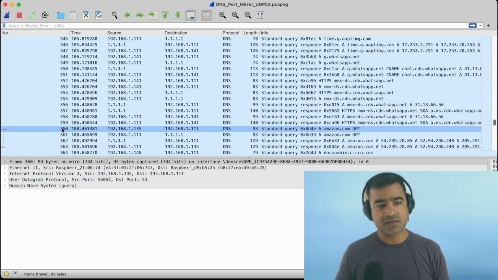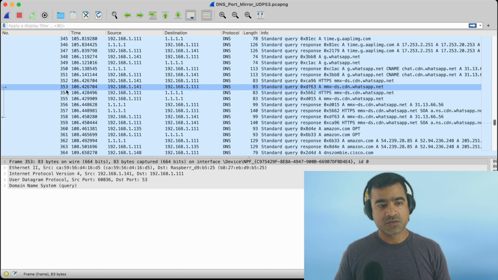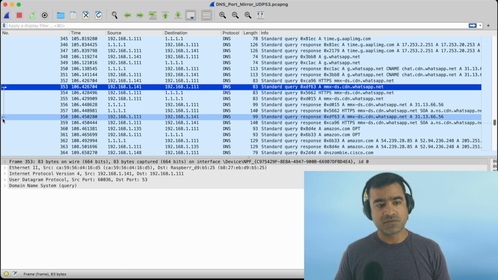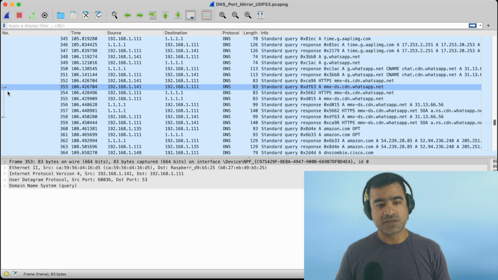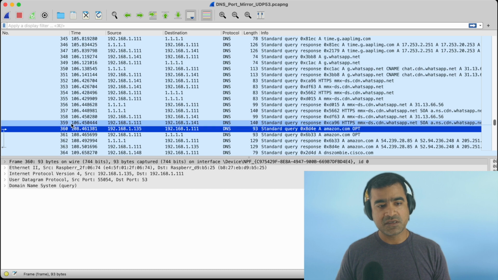Wireshark is telling me with arrows the query request and response, where it started and where it's ending. So we should focus on 360, 61, 62, and 63.